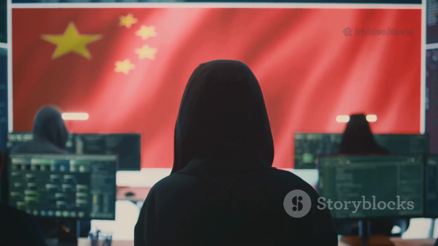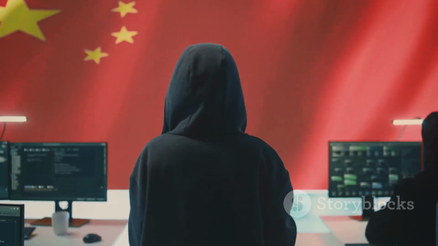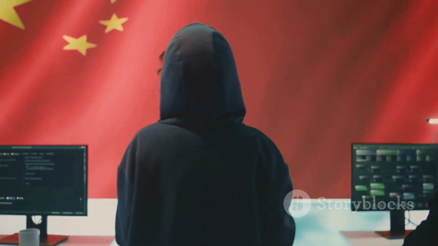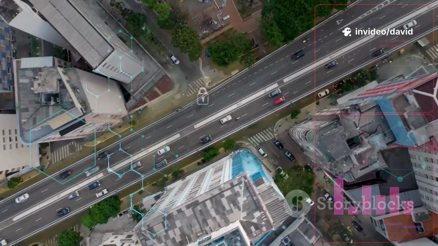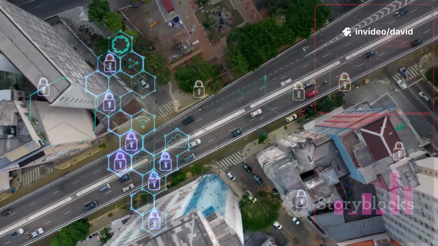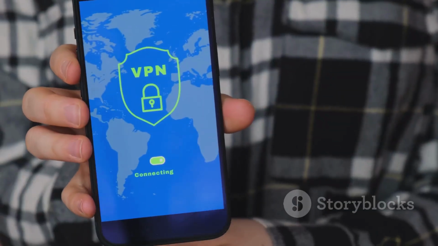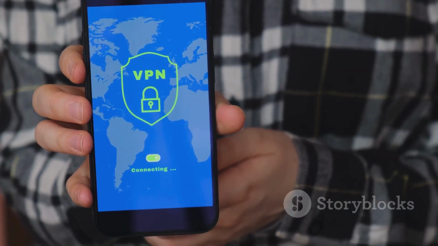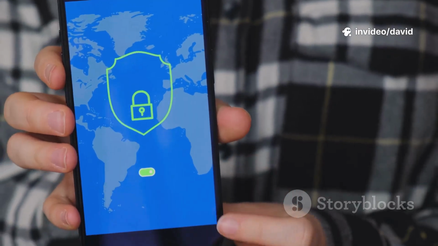Countries like Russia and China have long been at the forefront of implementing strict regulations on VPN usage and mandating identity verification for online access. Fast forward to today, and we see a global trend towards increased surveillance and control over internet access. Age verification laws in the United Kingdom, for example, have contributed to a spike in VPN downloads as people seek to maintain anonymity online. So, what drives internet censorship?